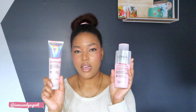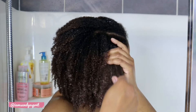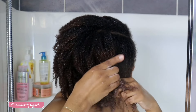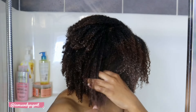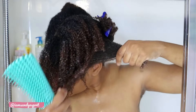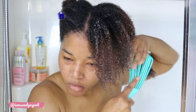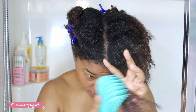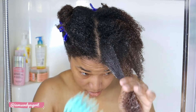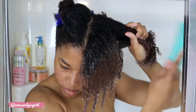Considering how cleansing the shampoo is, this conditioner comes with amazing slip — I was able to detangle in the shower with it. I also felt like it had a bit of a gritty, glossy texture in there. I found it to be very moisturizing, very conditioning. This conditioner actually comes through and does what it's supposed to. I warmed it up in my hands first, then applied it to my hair starting from the ends and working my way up. I was genuinely impressed — it is really good, very hydrating, and definitely superseded my expectations.